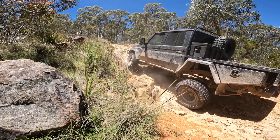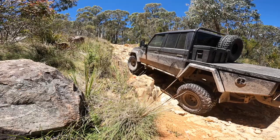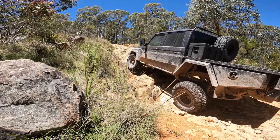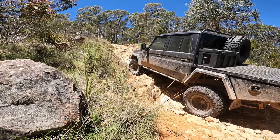Of course, the camera had to die right at the top of the hill. We ended up going with the winch in this situation. Being solo, we didn't want to break anything, we didn't want to push the car too hard. We might go back and try this hill again when we're twin locked.